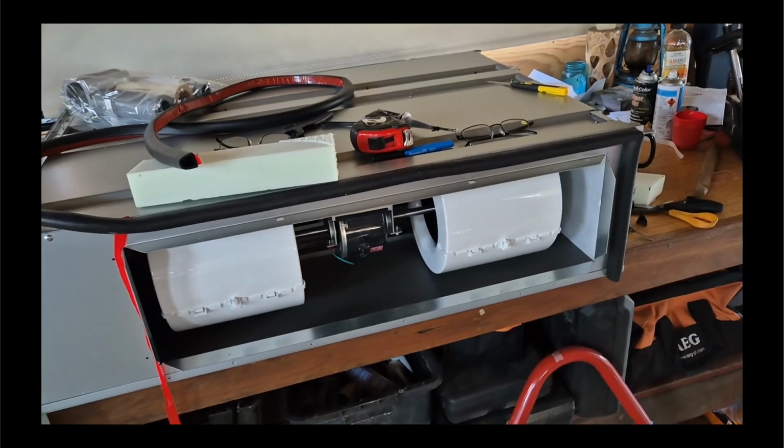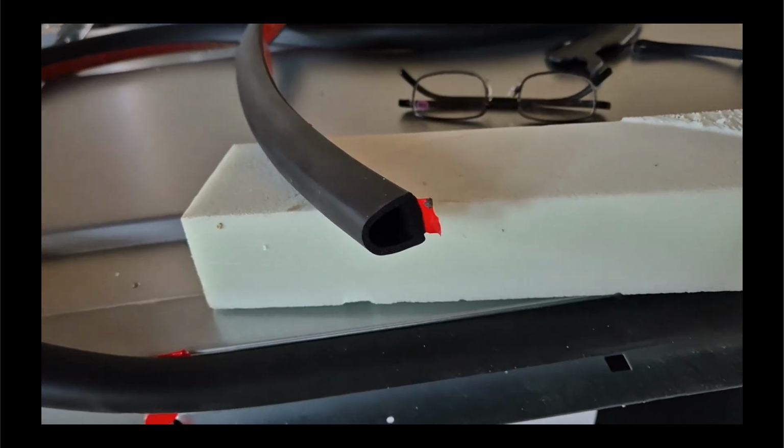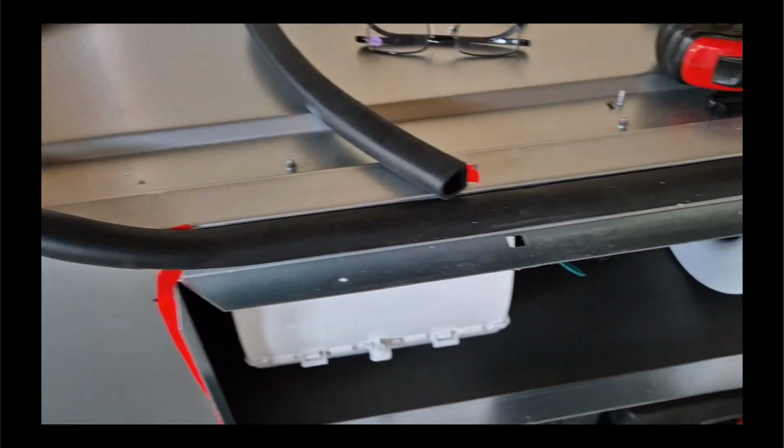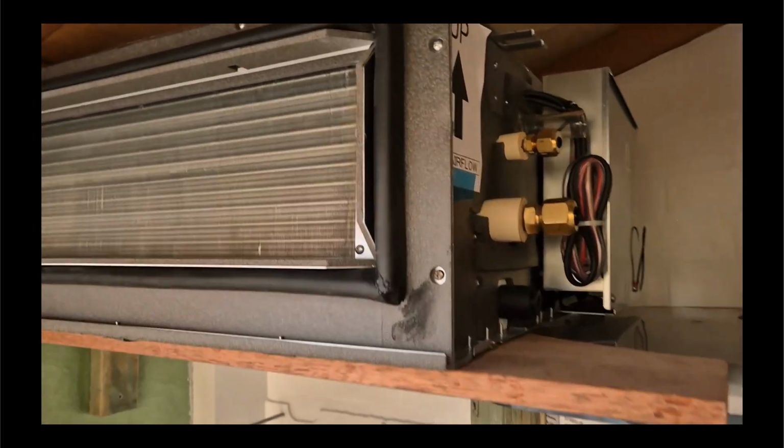I'm applying a sealing gasket to the intake side. It's a nice D section, quite deep, and it compresses down to about 5 mils, just like that. That's the indoor unit sitting on the table, and if we look at the back, we'll see that it's ready to be pushed in with its nice D section gasket into the intake plenum.